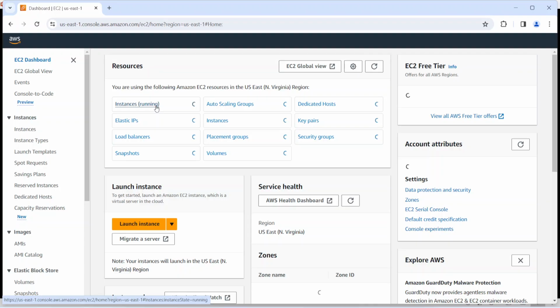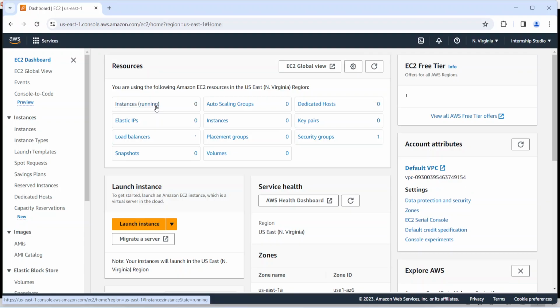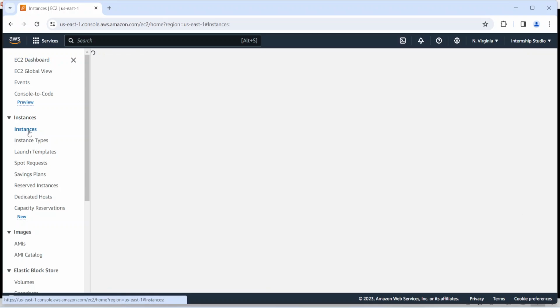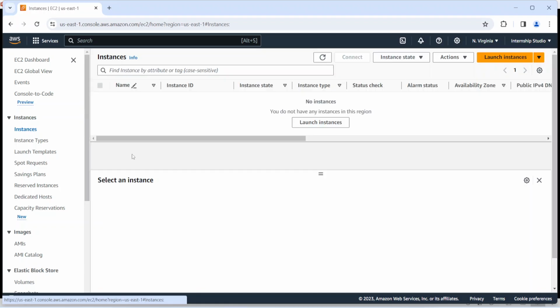Instance means the VM, we can say. Since I haven't spun up any virtual machine until now, the count is 0. On the left we have the instances. So we'll click on instances. Currently it's blank, so there is no instance.